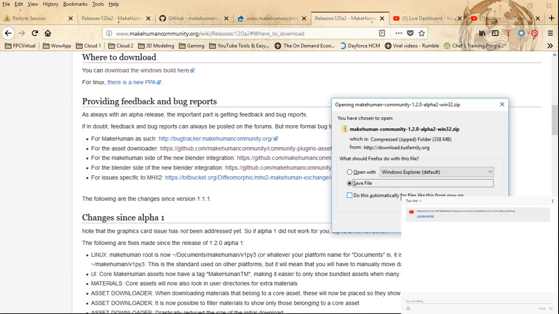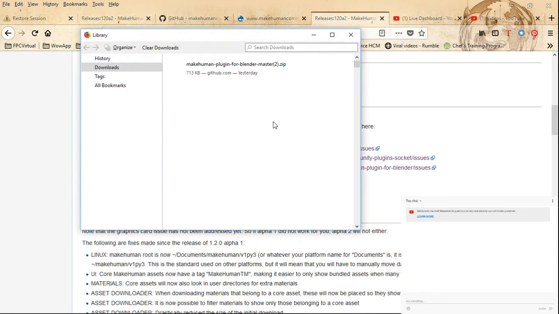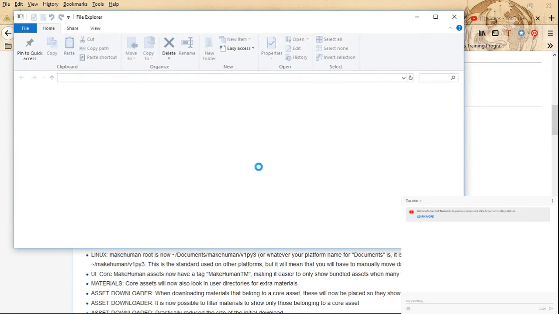But for those who already know how to extract folders and add to Blender, this will help you obviously to get the download. So once you get it, you save it, click OK, it goes to your computer, and you go into your computer folders off of your web browser downloads. So you can go to your web browser downloads, go to tools, downloads, and find that actual zip folder. Open up the containing folder, click here or right click, and then you'll have to go in and do the file extractions and stuff like that.